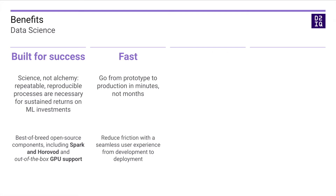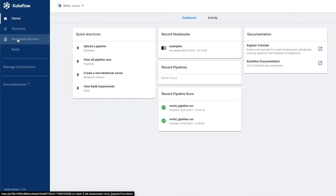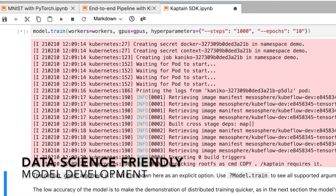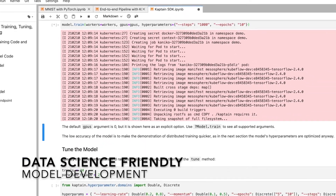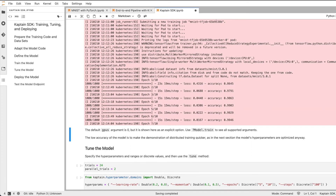The majority of data scientists are familiar with notebooks, but notebooks are usually not conducive to production environments. CAPTAIN approaches end-to-end machine learning notebooks-first. Everything that can and usually needs to be done outside of a notebook can also be done from within one, which means data scientists do not need to switch contexts at all. Since notebooks and CAPTAIN provide access to shared pools of resources, phrases such as 'sorry, works on my machine' are a thing of the past. Workloads can easily be scaled up to multiple machines, especially with the CAPTAIN SDK.